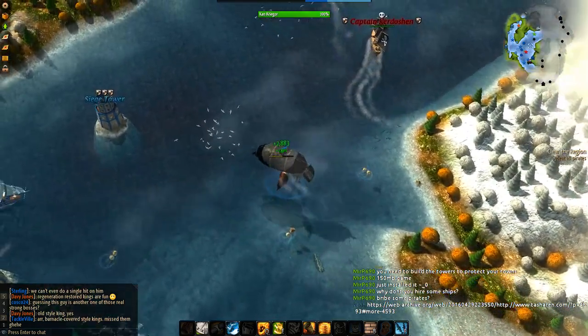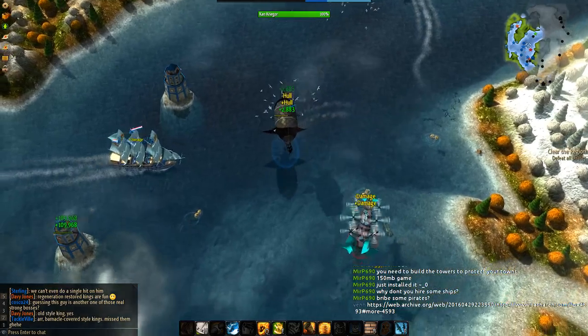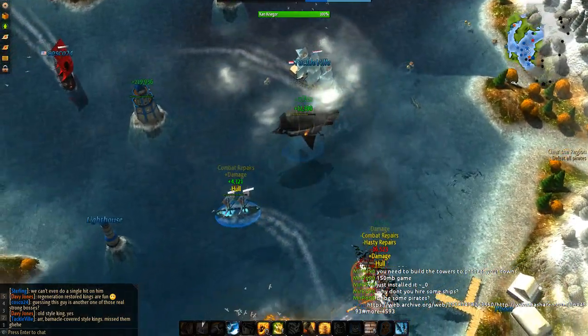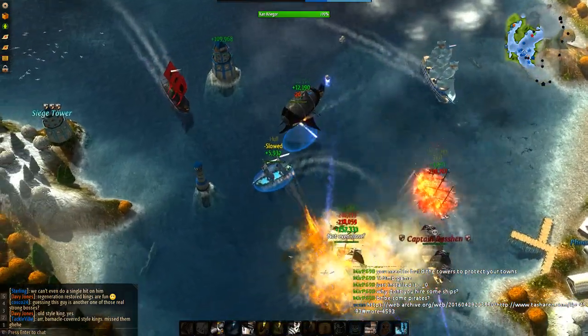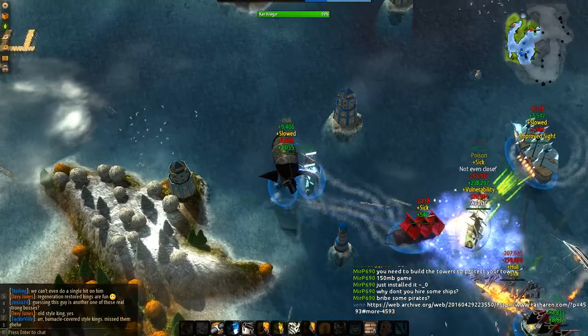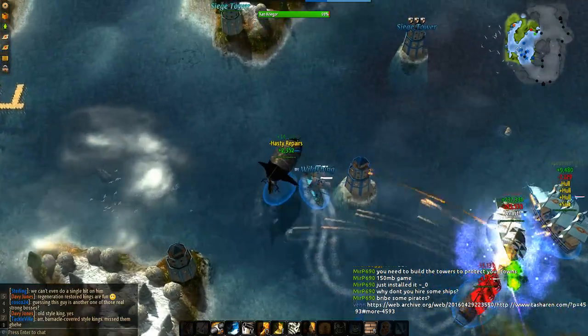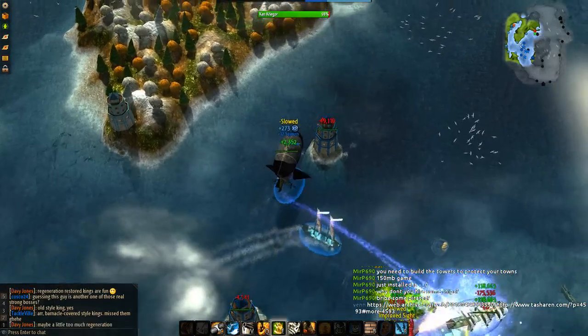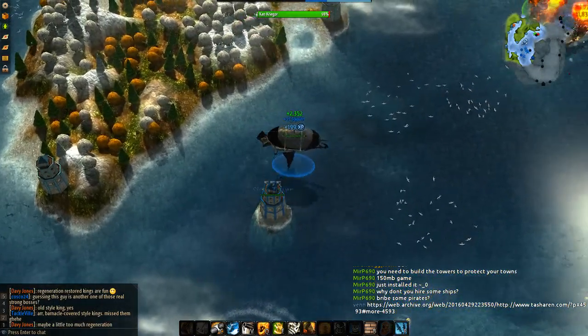And apparently our inventory is full. Let's get some hasty repairs in. Oh, come on. He's taking tons of damage. Oh, okay. He just heals very quickly. Wow, that's stupid.